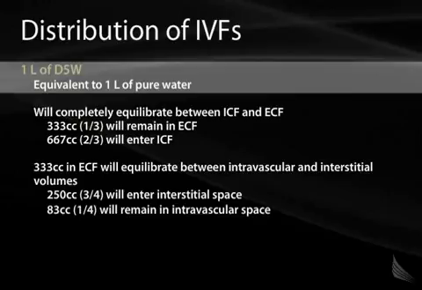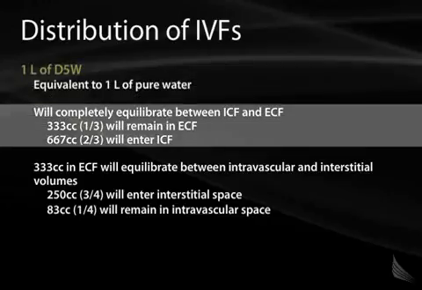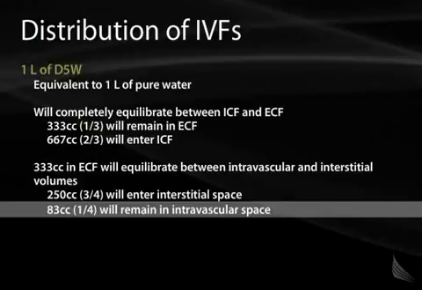Remember, this is equivalent to 1 liter of pure water. This will completely equilibrate between the ICF and the ECF, so only 1/4 will remain in the intravascular space ultimately. This is why D5 water by itself is not an effective plasma volume expander, at least not nearly as effective as 0.9 normal saline.